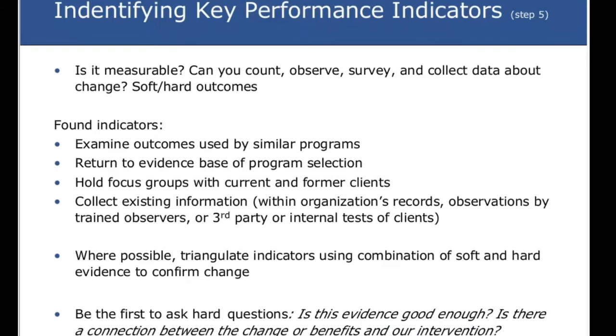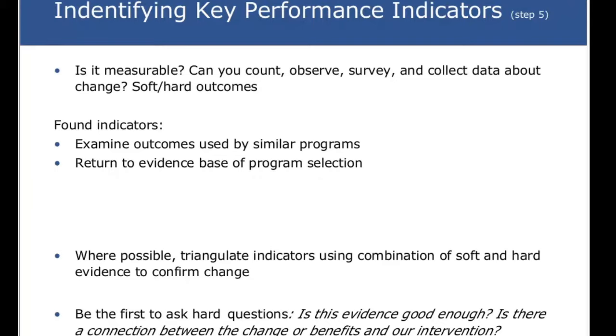Is the outcome directly connected? Is there a direct connection between the outcome and the program and the intervention that you have given to the particular population? There can be, of course, other factors that may have contributed to those changes, but if you can make a strong link between your program and the outcome, the benefit that the population receives, this builds a much stronger case.